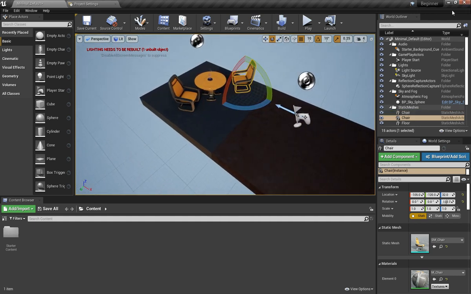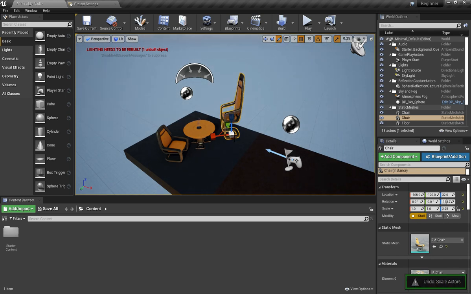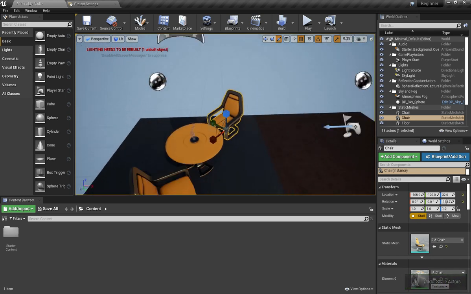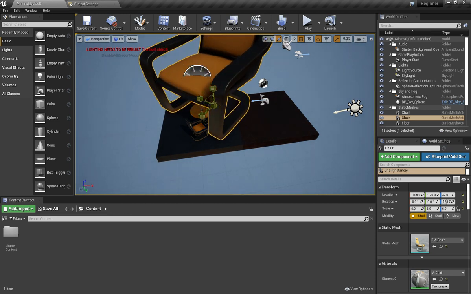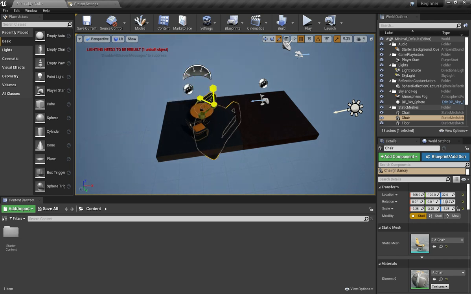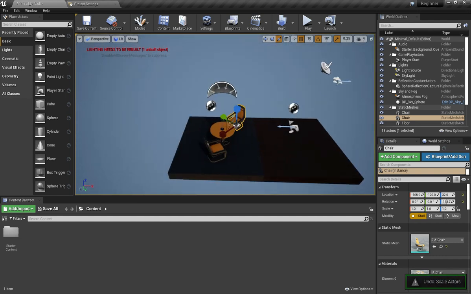That's pretty awesome. And the last thing we want is to go under scale. Scale allows you to make objects smaller or larger, and you can see that looks kind of bad, but normally you want to scale stuff uniformly unless it's a cube that you're modifying or something. To scale uniformly, you need to select the middle portion and then move your mouse. Yeah, that looks awesome. This is quite a large chair now.